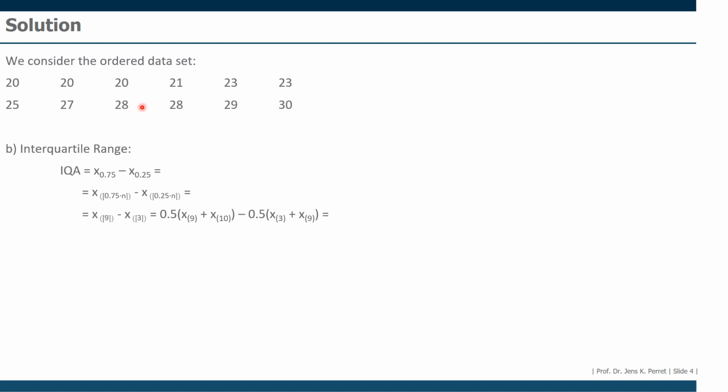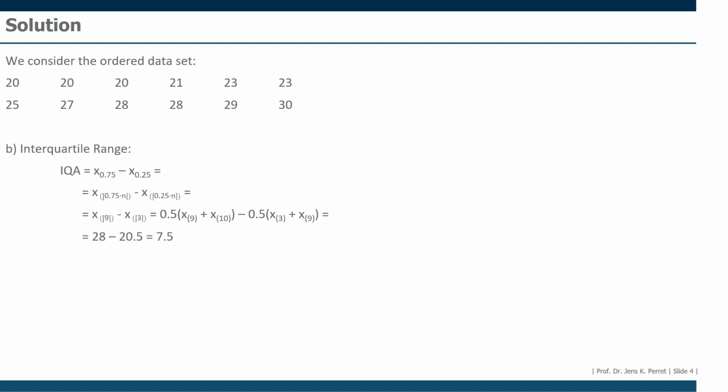So here I get 28, that's those two averaged, minus 20.5. This gives me my end result of 7.5 for the interquartile range. Well, that was already the second part. That's also the part where I actually needed an ordered data set. The other two parts I could also do with the unordered data set, but those two really profit from having the data set ordered, so that I can easily look up the third largest, fourth largest value or something similar.